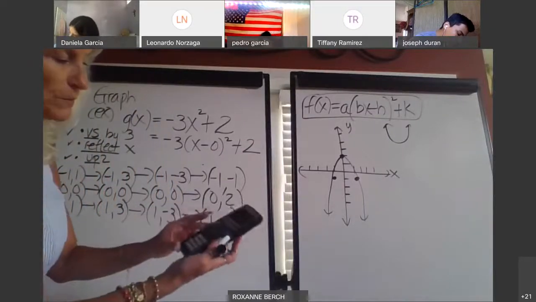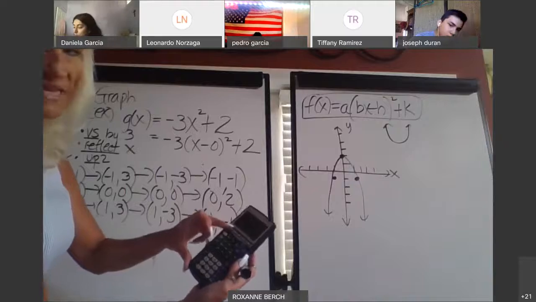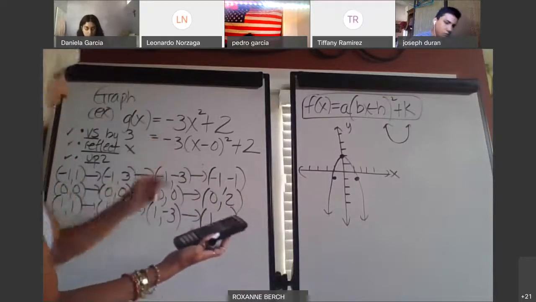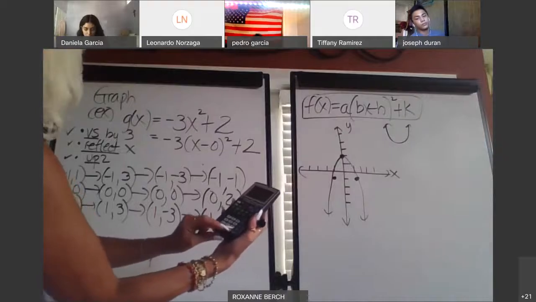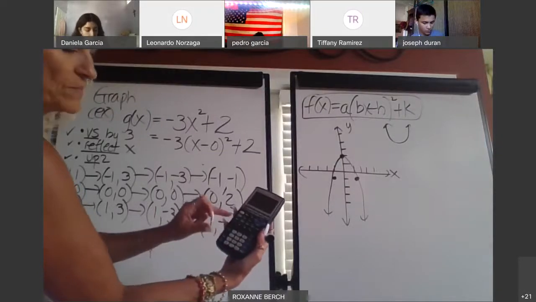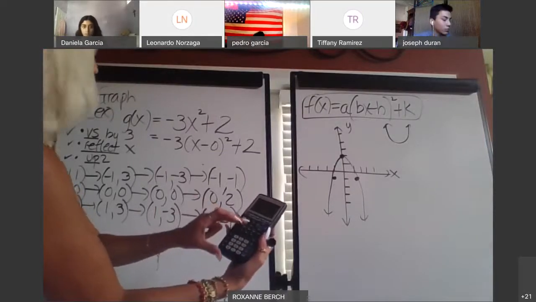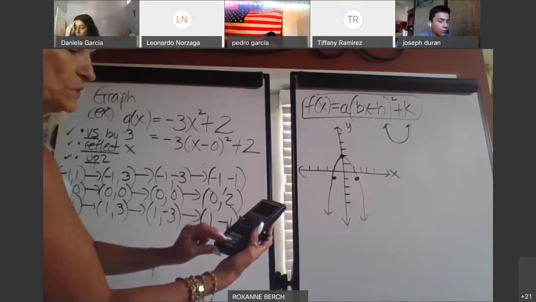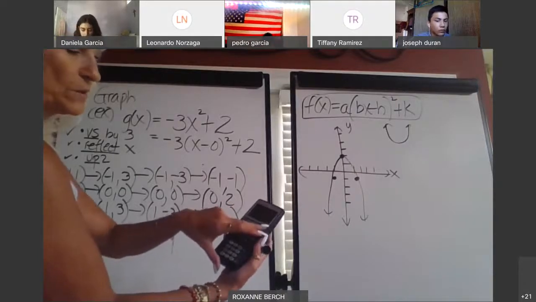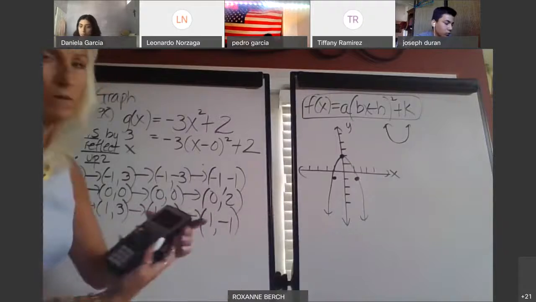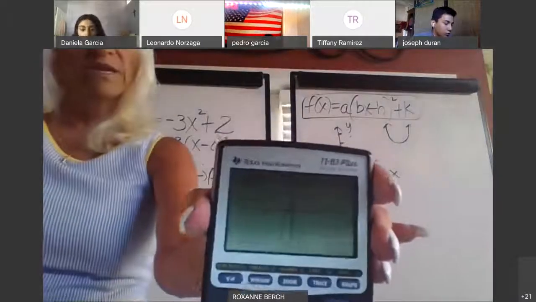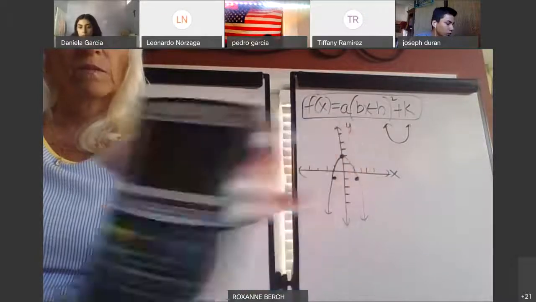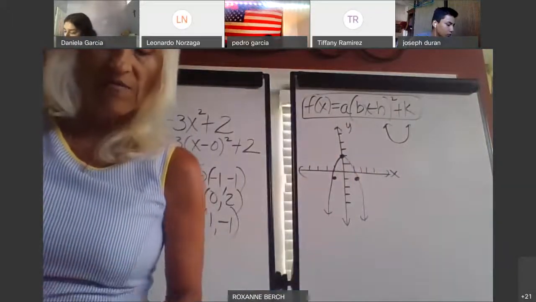So this is what you do. You go to this y equals up here on the left, and you clear everything out and put this in. Now the negative key is the white one down here. So you put -3, x is next to the alpha key. So x squared plus 2, and hit graph up here in the blue. You guys see that? So now we actually verified with the calculator.